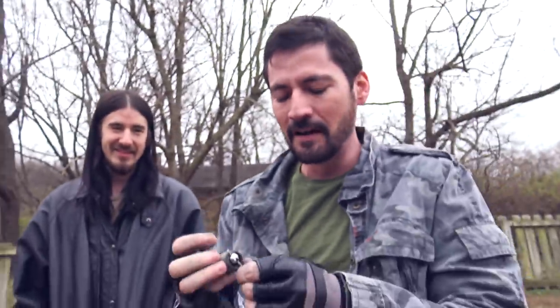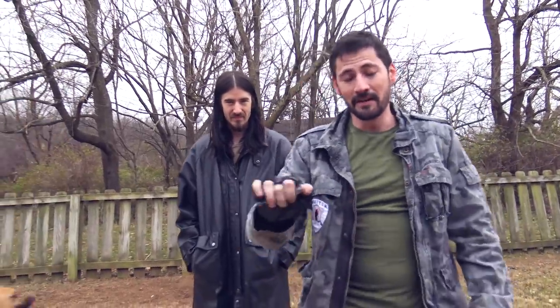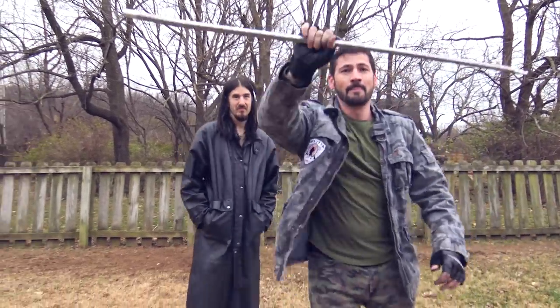All right, so here we go. This is the locking mechanism. It's the biggest piece of crap. If this hits the ground, it'll unlock. I already got a piece of video on that, so I'll show it to you in a little bit. But again, let me see if I can actually uncoil it properly. There.